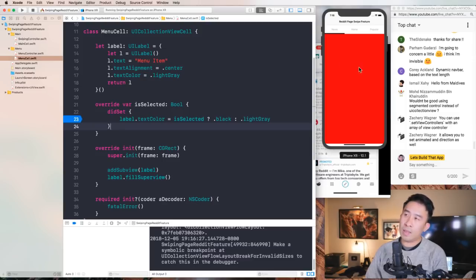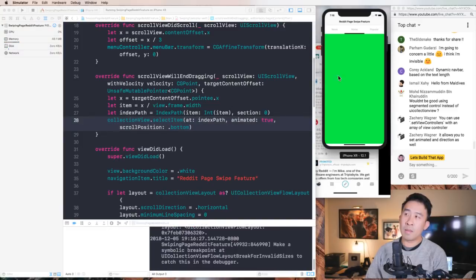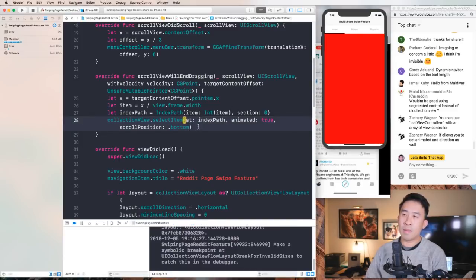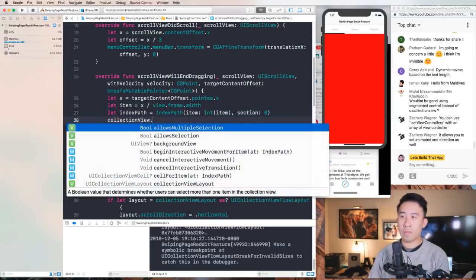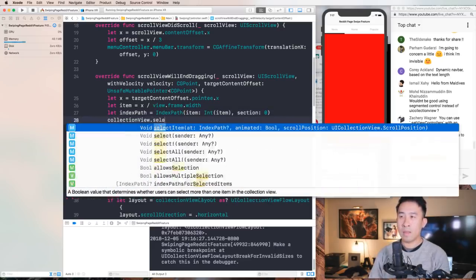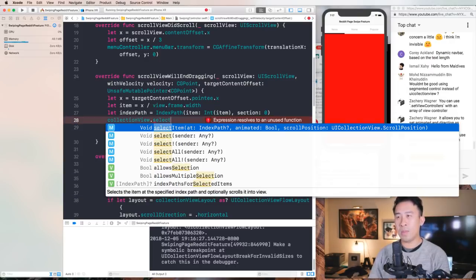Is selected. Select item. Allow selection equals true.